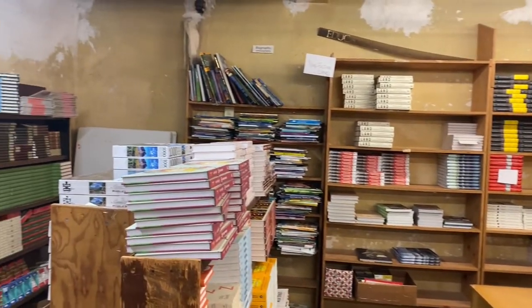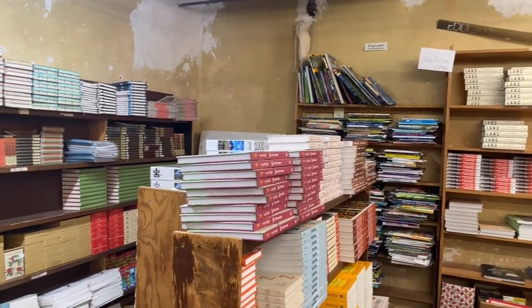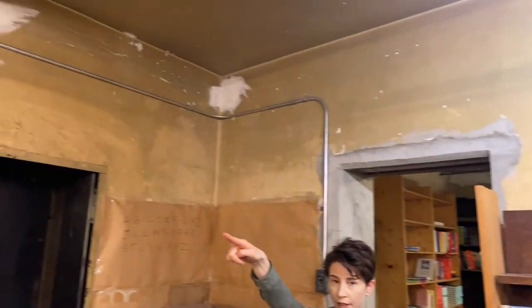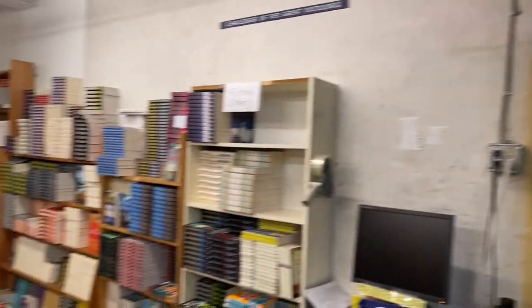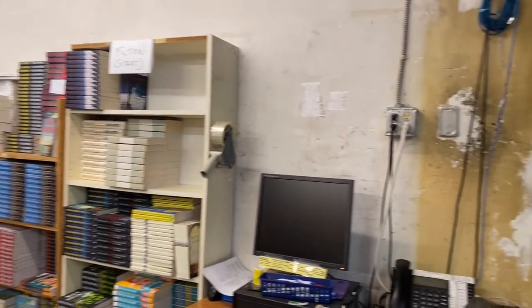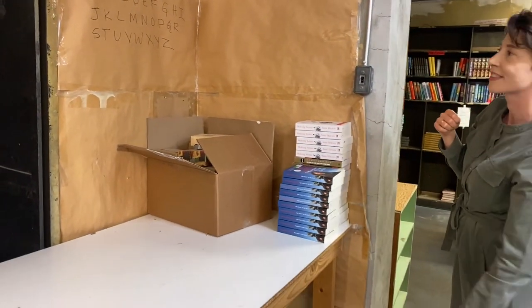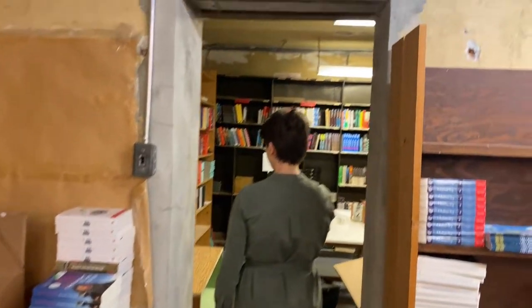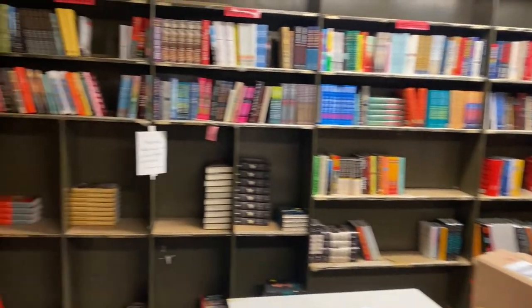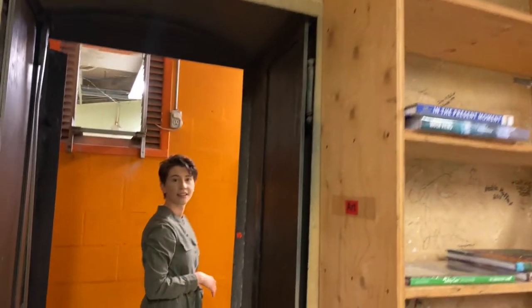So this is a vault too? Mm-hmm. Wow. So the basement area, there are junk rooms beyond here, but it continues out basically, that's Government Street. And so the building goes out beneath Government Street. It goes right out underneath the street. Great use of space. We're spoiled in that respect because we have so much space to keep things, whereas some stores do not have that. And I bet there's really poor cell service down here, if any at all. Yeah, it's pretty hard to get bars.